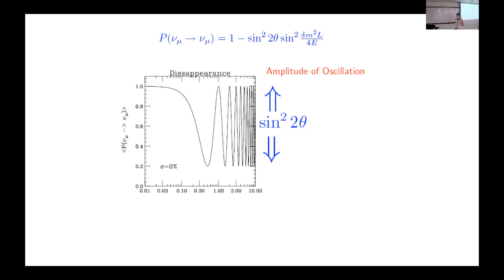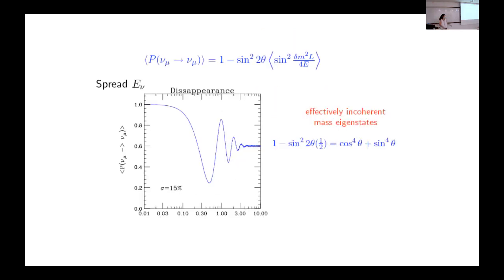Okay, so you can see that if this kinematic phase is miserably small, oscillations do not have time to develop, and I see a survival probability essentially 1. If this kinematic phase is, say, between, I don't know, 1/3 and 3, I see a beautiful oscillation pattern, and I can see oscillations. If the kinematic phase is way, way larger than 3, then oscillations are too fast to get resolved, they smear out to 1/2, and we say that neutrinos propagate as incoherent mass eigenstates, which essentially means the interference pattern is lost. You don't see any oscillations. You see a flavor transition, but no more oscillations, okay? So we start talking about probabilities and not amplitudes any longer. The interference pattern is lost.